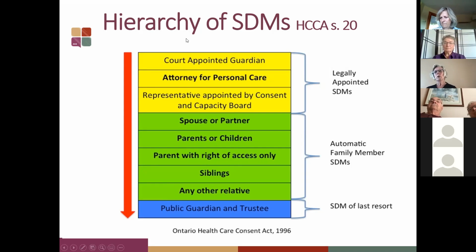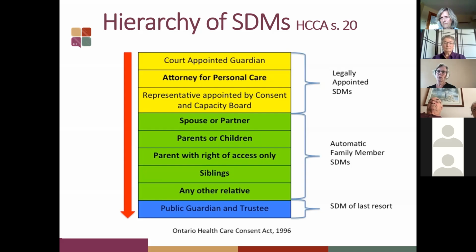The second one would be if you have appointed someone as your power of attorney for personal care. You can do this either with the free form you can download from the internet, or you can go to a lawyer and appoint a power of attorney for yourself for personal care. That person is legally now your substitute decision maker when decisions have to be made.